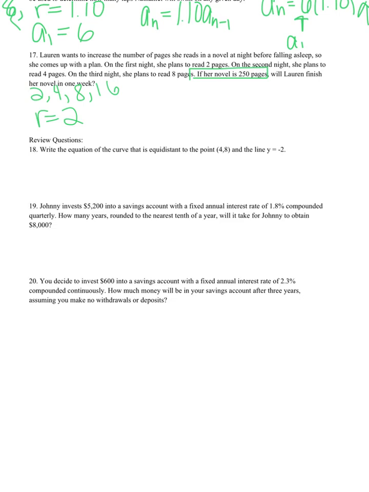So I need to figure out how many pages she reads in a week. So I need to figure out a series for 7, for 1 week. For geometric, this is the formula that's given to you on your reference sheet. S sub n is equal to a sub 1 minus a sub 1 times r raised to the power of n, divided by 1 minus r. So here a sub 1 is 2, minus 2 times r, which is also 2, raised to the power of 7, divided by 1 minus 2. So you can do it this way to get a nice clean fraction if you want. So you have 2 minus 2 times 2 raised to the 7th, divided by 1 minus 2.